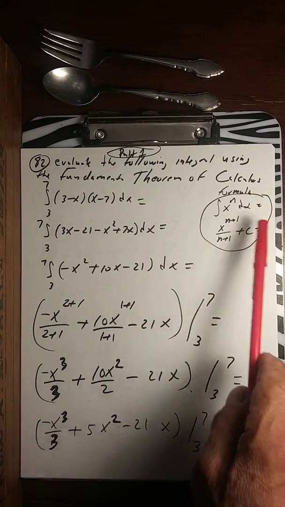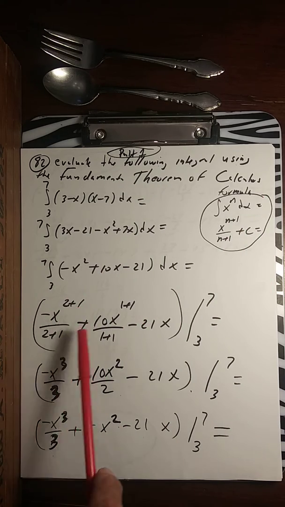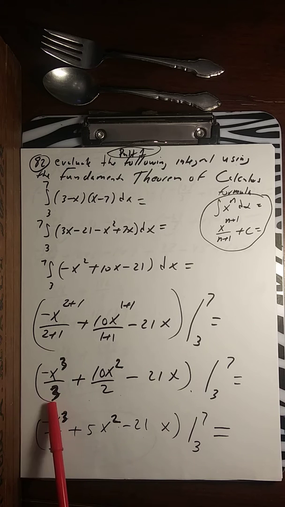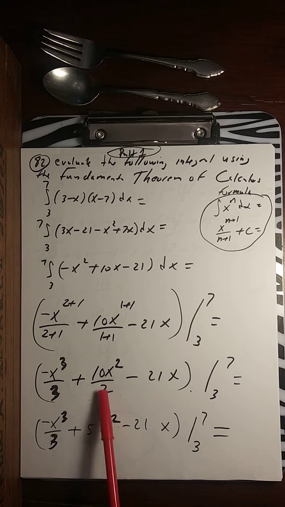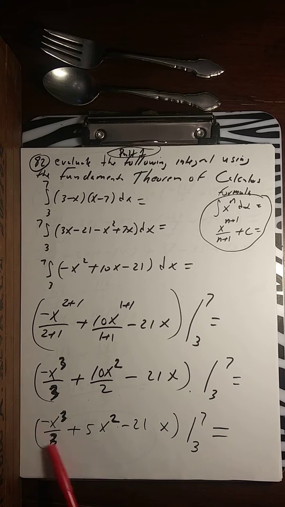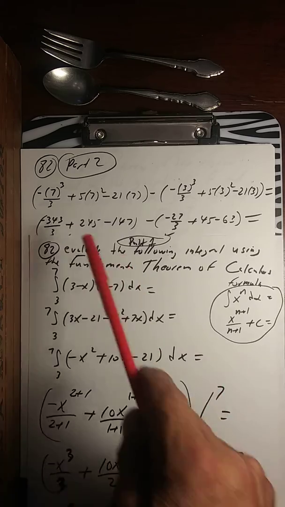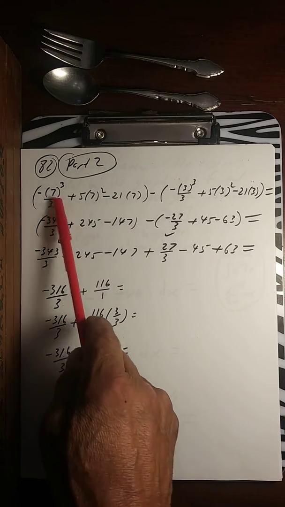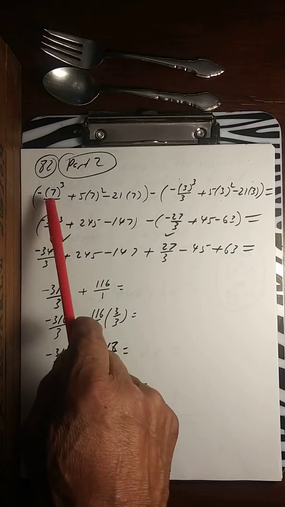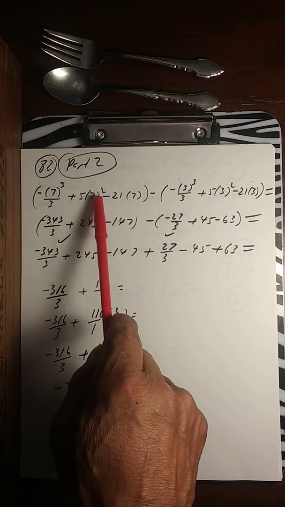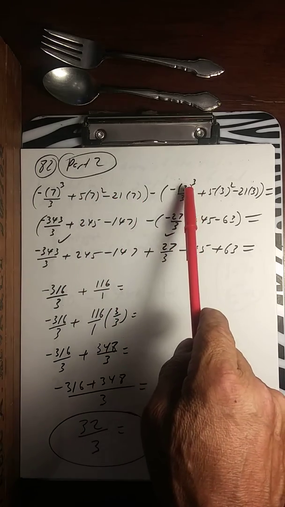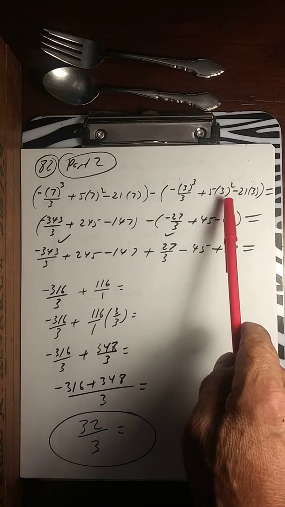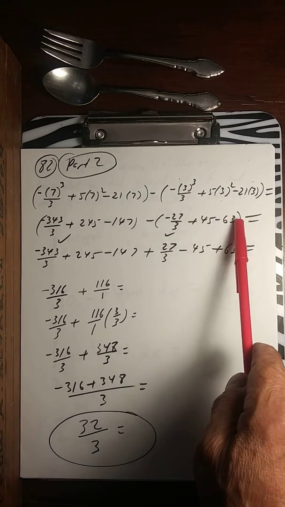Now we're going to go ahead and use this formula. Add 1, add 1, add 1: we have x to the 3, x to the 2. Now I'll put these numbers in there. We're going to have 7's in there, 3's in there. So 7 cubed is 343, 7 times 7, 49 times that number. 3 cubed is negative 27, 3 squared is 9 times 5, 45, minus 63.